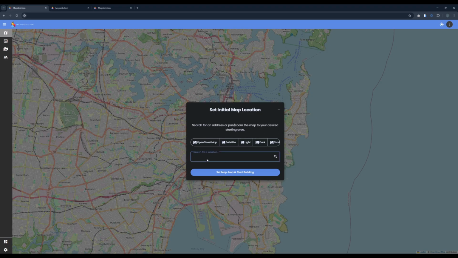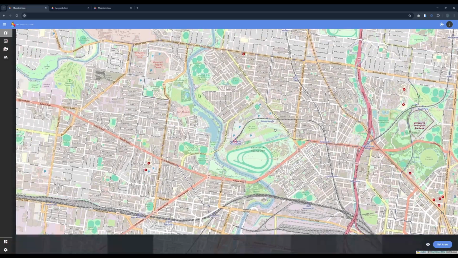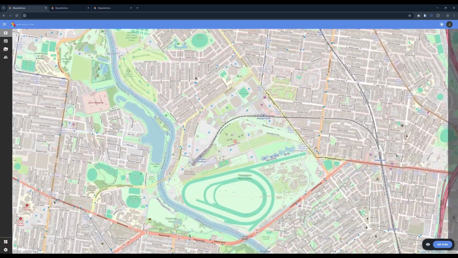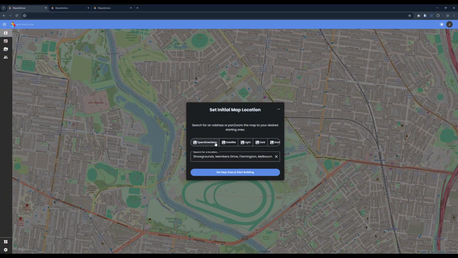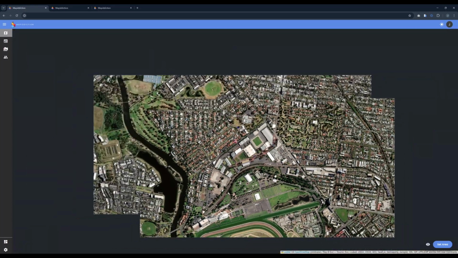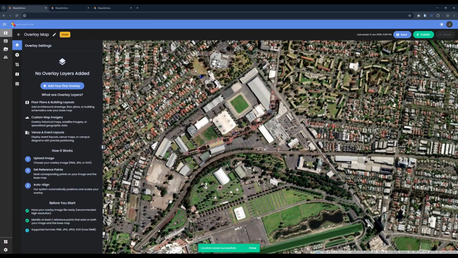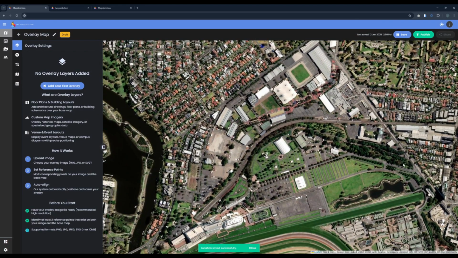image maps. So you get this extra option at the beginning here, which is setting your initial map location, because obviously it's a real reference point in the world. We'll go for Melbourne Showgrounds. There we go. Now you can minimize the window here, and you can scroll in and see this, and you go, actually I don't want that, I want satellite view instead, so I've got a bit of a better reference point. And then we can just set our area here, and then bang, this is going to be our main area.